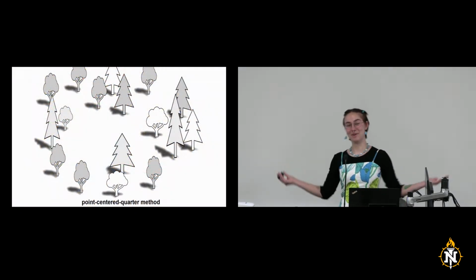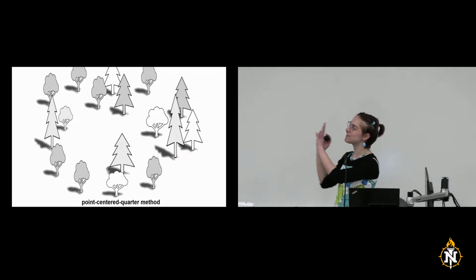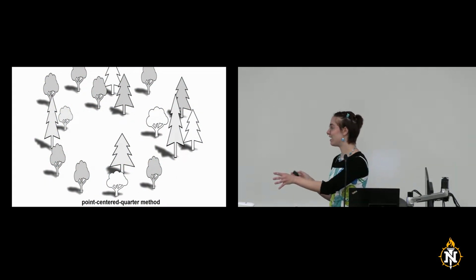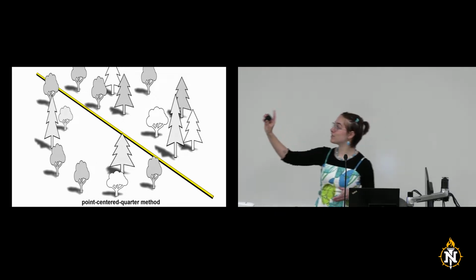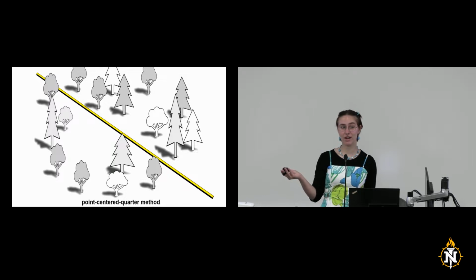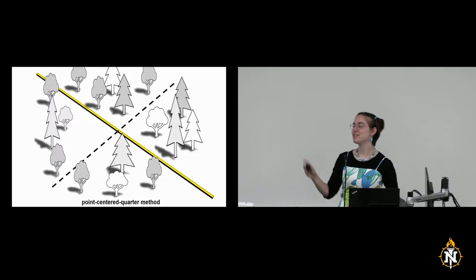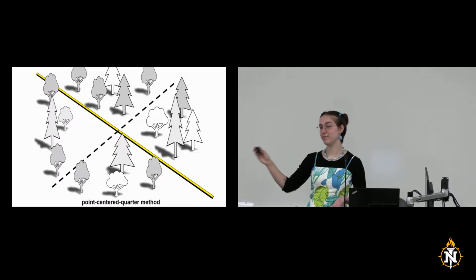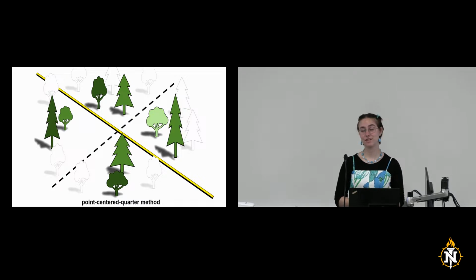So what did I do in the field? Well, I used the point-centered quarter method. So if this was the Dead River Forest, for each transect at 20-meter intervals, I would establish a center point. And from the center point, I would extrapolate an imaginary perpendicular line so that 4 quadrants were created. And then in each quadrant, I would sample the 2 trees closest to the transect line, and I would record their diameter and their species.